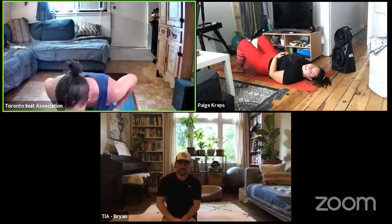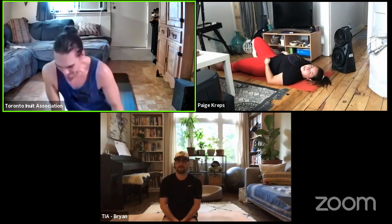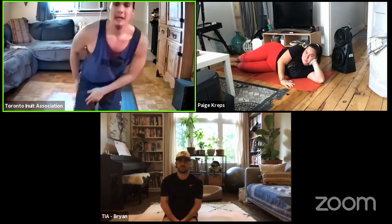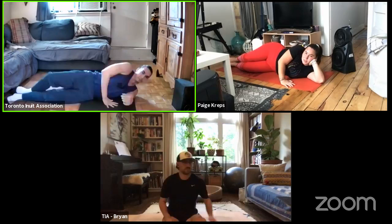So now we're going to be doing some side V-ups. Just like what we were doing before, coming forward, this time we're going to be reaching over to our side. Alternatively, you can be doing some side crunches if you can't lift that full extension. Or in that same position, you can bring your knee upwards and cross over. So I'll be showing all three.